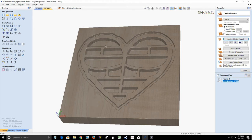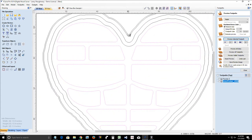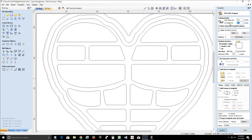All right. Okay, so we've got that done. Really, the only thing that we need to do with this now is our profile cut. Our profile cut is going to be this inner vector here. Not this sixteenth. This sixteenth inch was just for our pocket. We're going to use our proper profile and do a profile toolpath for a depth of 1.5 inches. My pockets are only one and a half inch, so it's going to have a 1 inch base. I might want to make those pockets a little deeper so they could definitely hold some big old diamonds. We'll think about that in a second here.